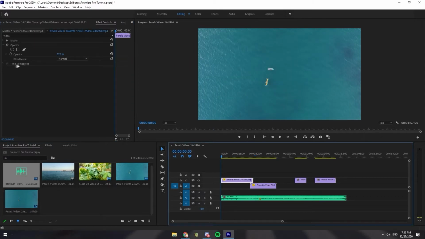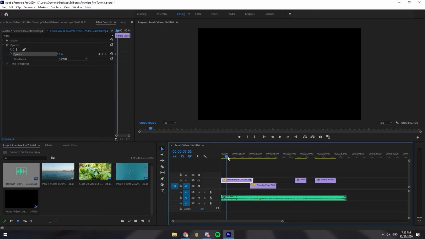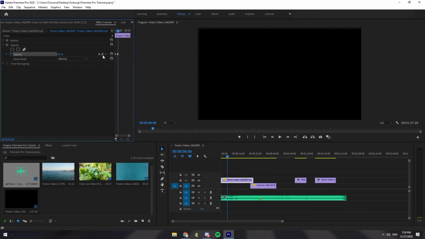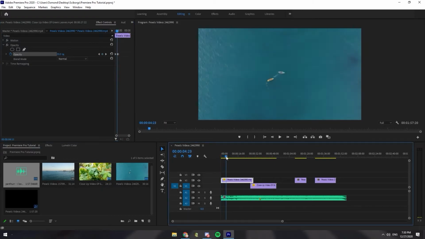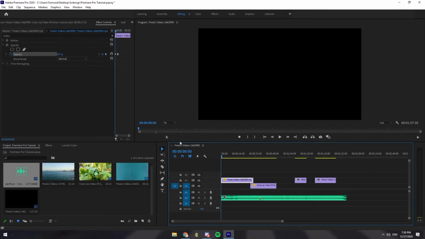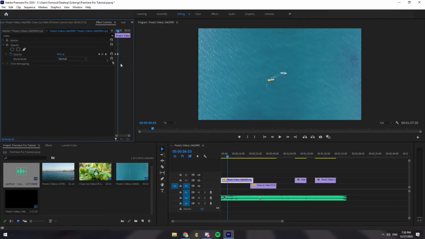Another really useful tool is the keyframe. So on the left here, you can see there's a stopwatch icon. You press it, and then it creates a keyframe for you. So whatever you want your original to be. So I kind of want it to fade in. So I would set this as 0. And then maybe at this point here, I want it to be fully opaque so I can see the entire frame. So I make another keyframe with this button, and then I would drag this to 100. And basically what a keyframe does is it automates the transition from your first keyframe to your second. So it moves at a constant rate up until this keyframe where it reaches 100% here.